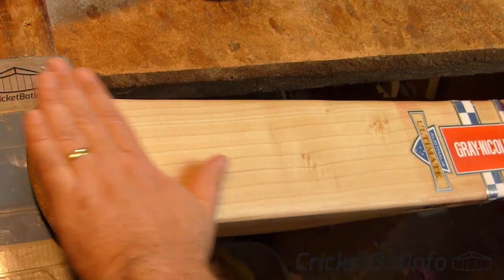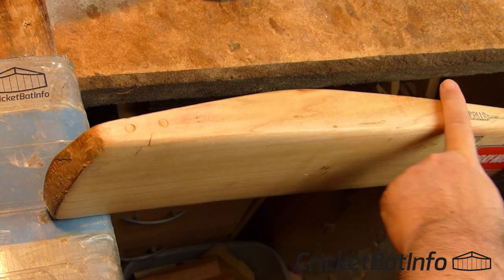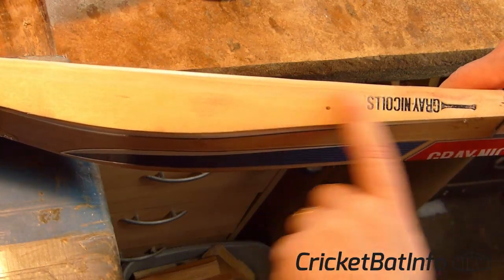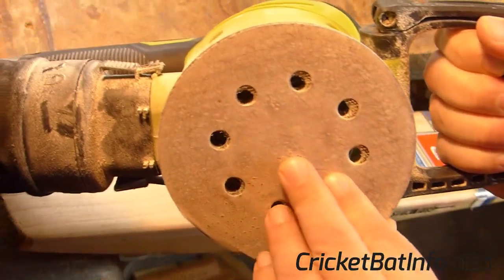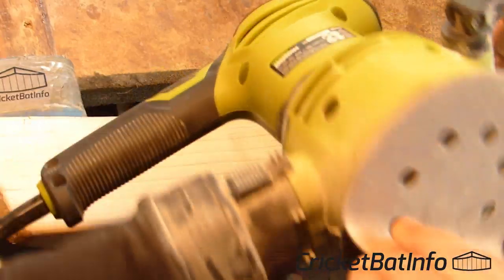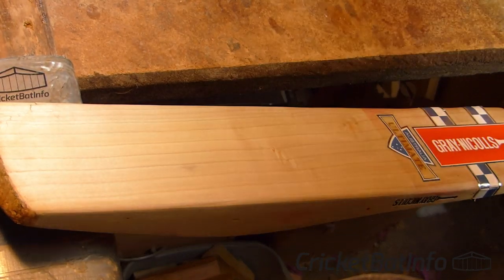As far as the main work here and on this edge, I'll be sanding up until about here. I don't want to go over the brandings because they'll just come straight off. I'm going to be using a random orbital sander. I'll take off the pad that's on it at the moment and I'll put on 240 grit.